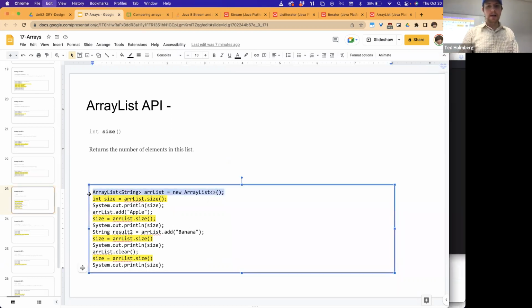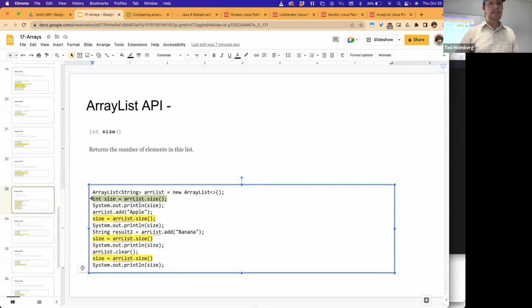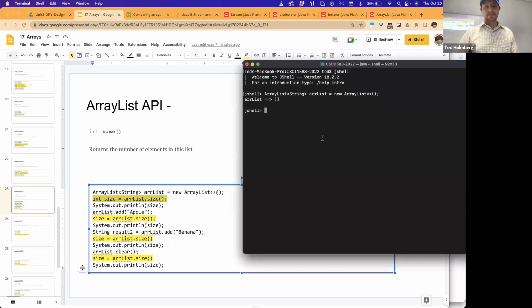So let's start by creating this. So it's empty. So if I do size now, and of course, size is an integer. It's discrete countable things typically are. So now if I inspect size, you see it's 0. So now let's go to our list and let's add to it Apple.